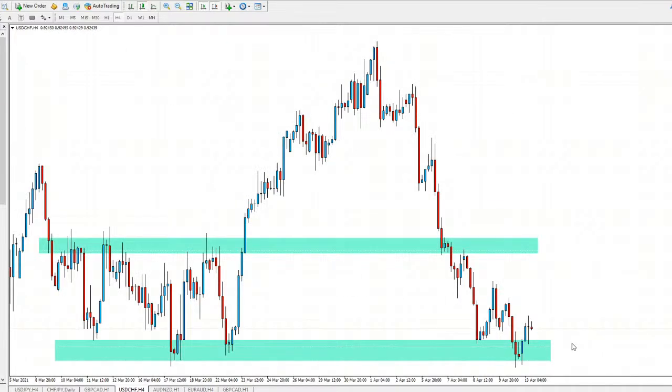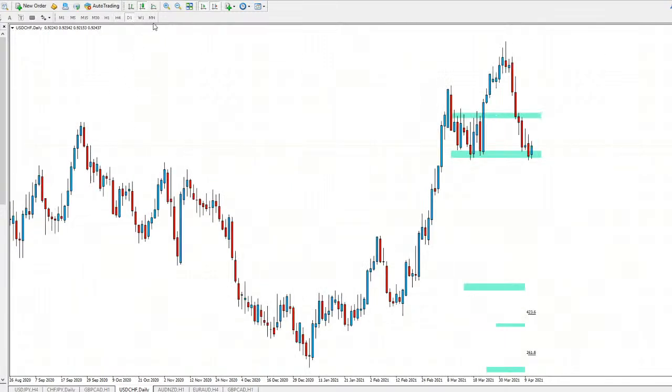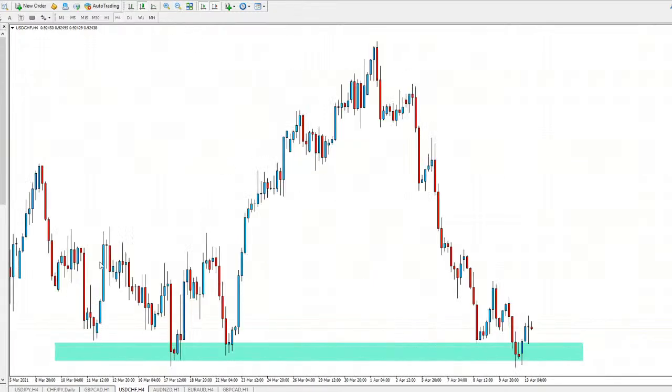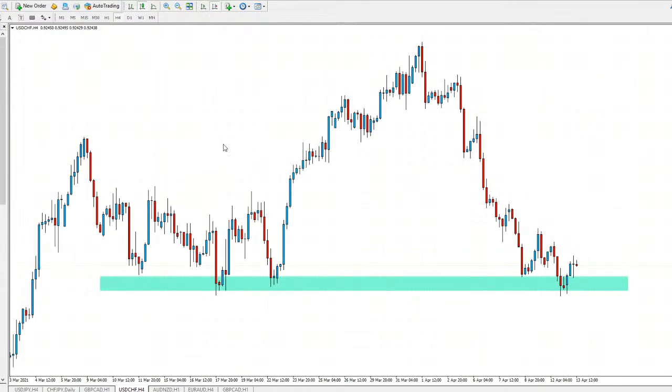CHF for this one, we'll come back into this area of support. So again, it just depends whether price wants to hold this support or break through this support. So I just go on the daily chart. You can see price did hold this area of support here in the market. So just clear out the chart for a second. You can see the price was holding that support quite nicely, gave us that consolidation before taking off to the upside. And now we're back at that same level there again.